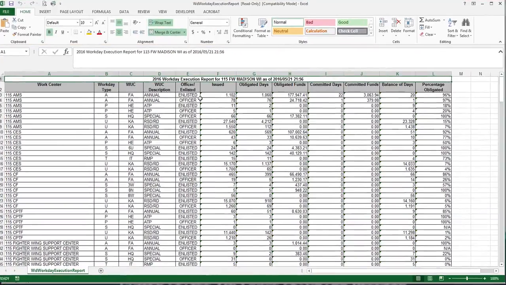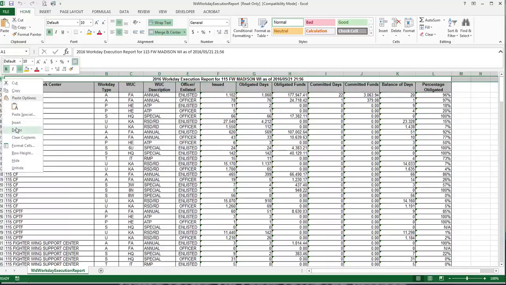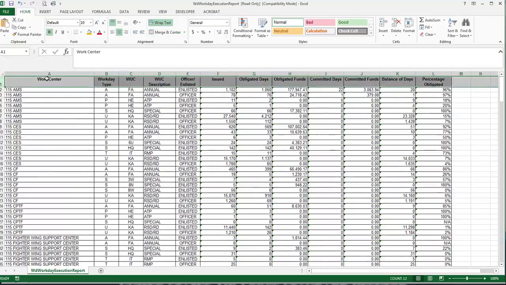So now that we have our data here, remember always when we give our blocks of instruction, we want our header row to be our first row. And if it's not, we're going to get everything else out of its way. So just right click and click delete on row 1, and now you're back in here.